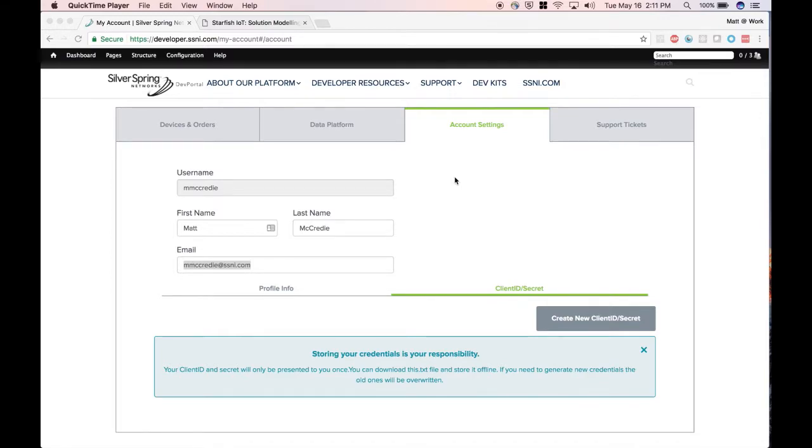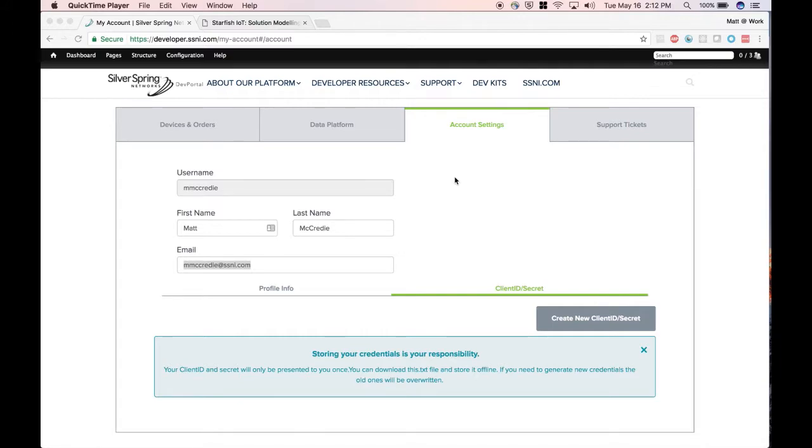Before we get started, though, I need to mention that the data from your HDK devices does not automatically go into the data platform. There should be some other tutorials on how to use the CoAP client on Linux or Windows to get your data into the data platform, and then you can post your observations there and query them and do things with the data platform.